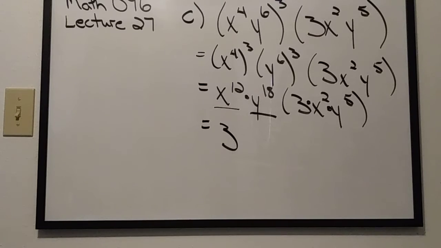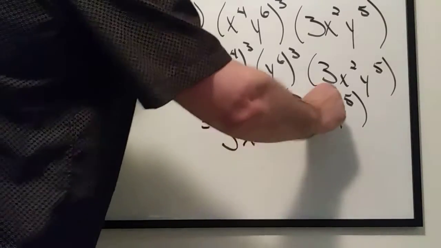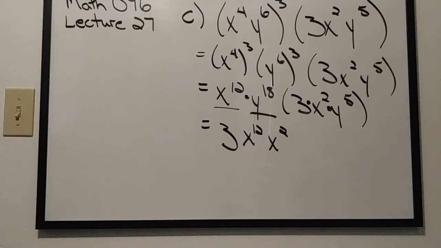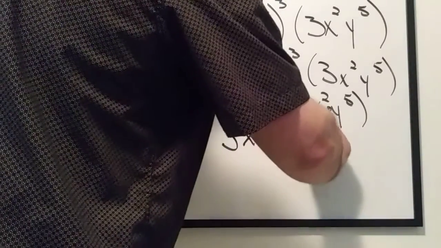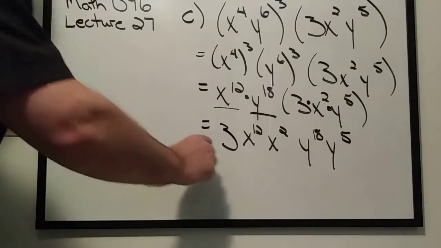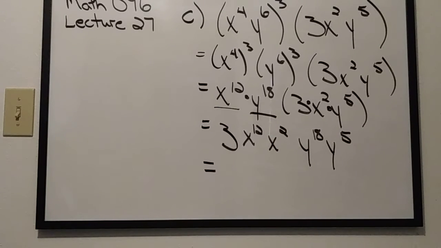And then let's go ahead and put all the factors that are x to a power. So we have x to the 12th, and that's going to be multiplied times x to the second. And then let's play the same game with the y's. We have y to the 18th times y to the fifth. So now that I have the pieces that look the same next door to each other, we can go ahead and use some rules of exponents and bring those pieces together.